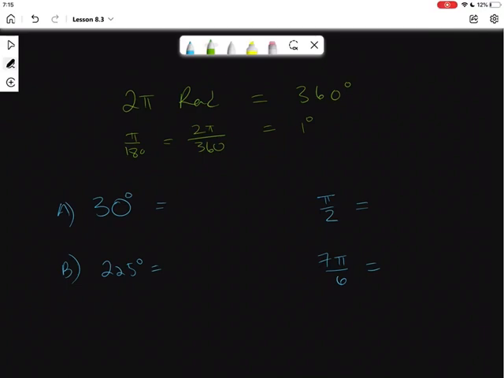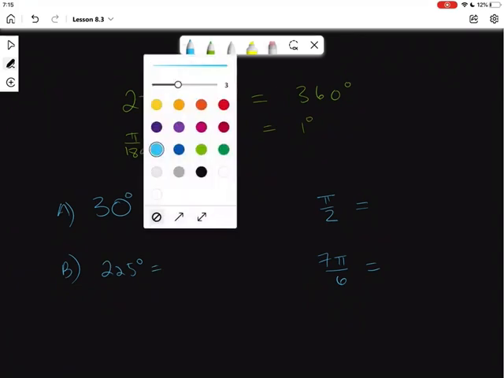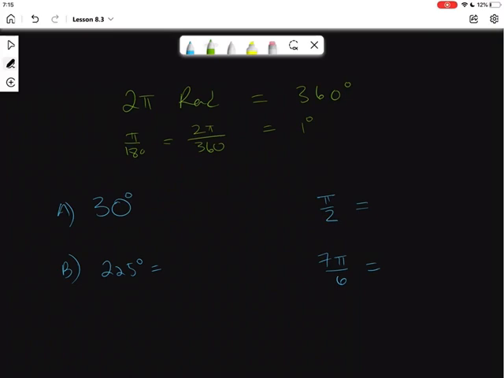So if that's the equivalent of 1 degree, then 30 degrees means I would have 30 times as much. So I'm going to multiply 30 by pi over 180. And as soon as I do that, you'll notice that the 30 goes into 180 6 times. Also this is in degrees, so even the units are canceling each other out. So here you have 1 and here you have 6. So you actually have pi over 6. And that's the same as 30 degrees.